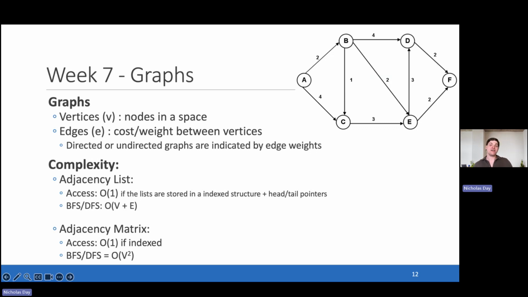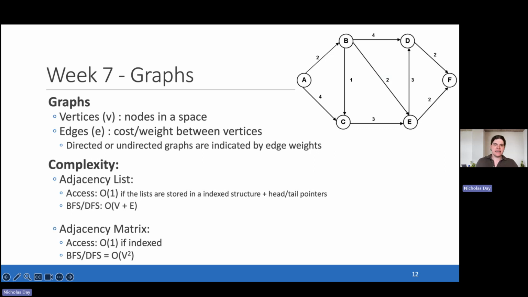Of course, we can have cycles in a graph as well, so if we do have a way back from C to A, we could potentially get stuck in a cycle. If we keep navigating from there to there, that will infinitely regress. So we need to be careful of that, especially for pathfinding when we get to that. It's obviously useful to try and detect those cycles in a graph, because that will mess up some of our path algorithms.